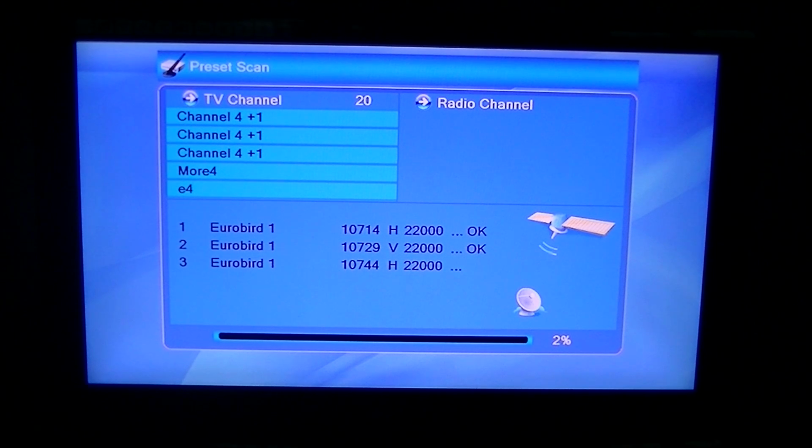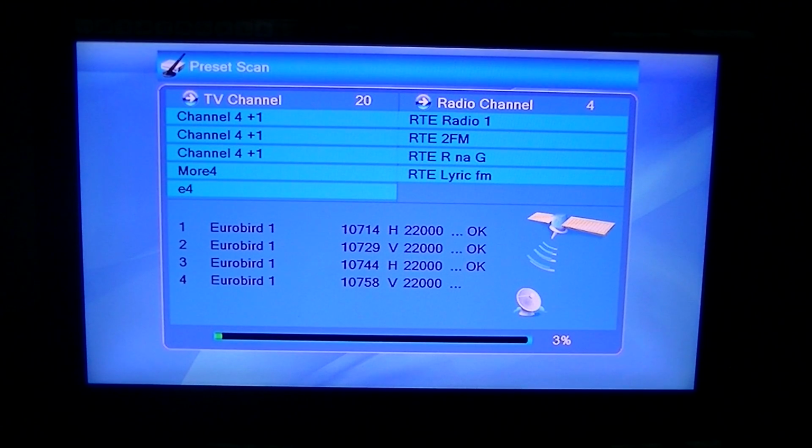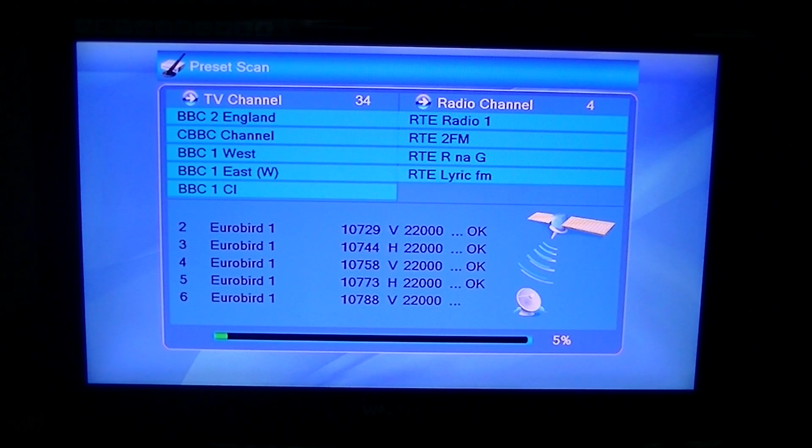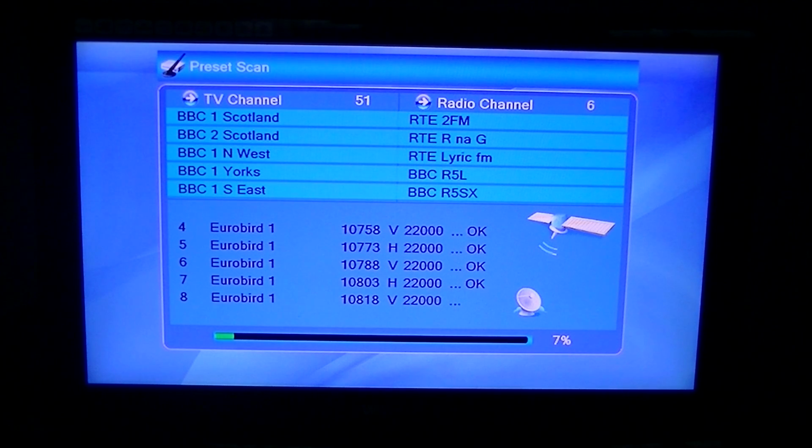A lot of them will be duplicates and regional variations, but we have another video in the series showing you how you can sort and arrange them into the order that you want and delete the ones you don't want and stuff like this. What I should add is, you'll only have to do this if you buy the box unprogrammed from us, okay?